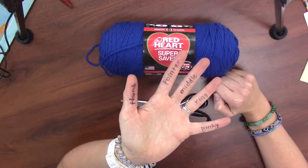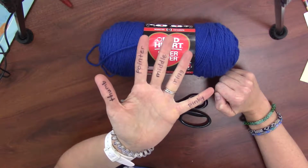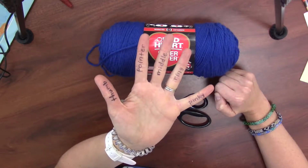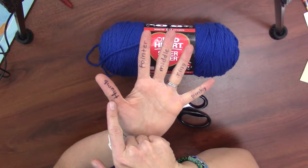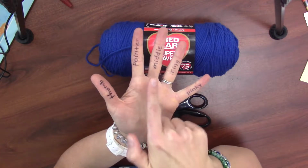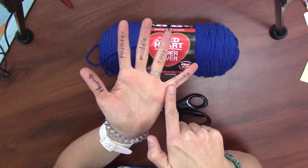You'll notice on my hand I wrote some words. These words are to help you learn the parts of the hand and the different fingers. You will not write these words on your hand. This is my thumb, my pointer finger, my middle finger, my ring finger, and my pinky.